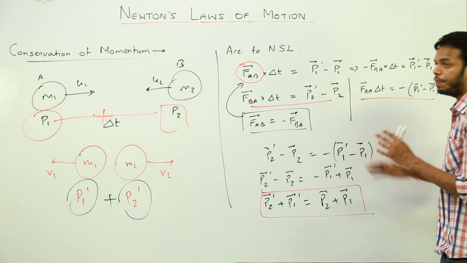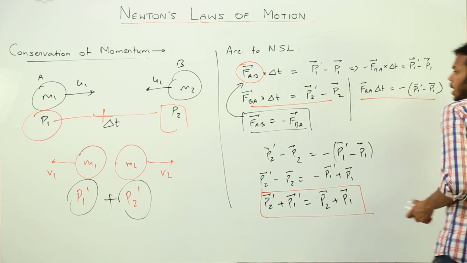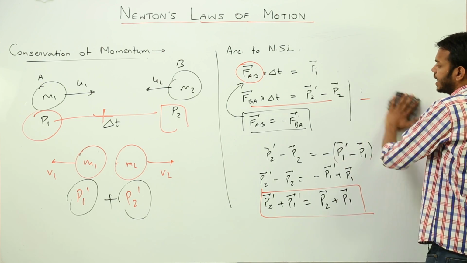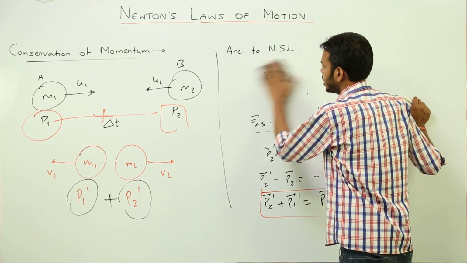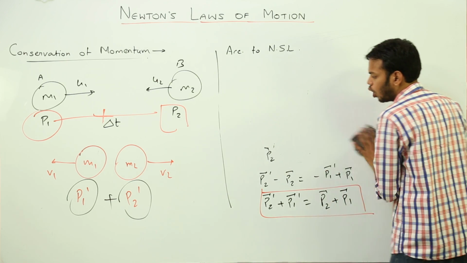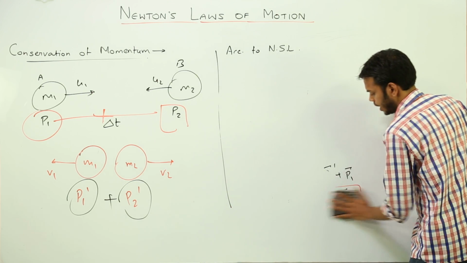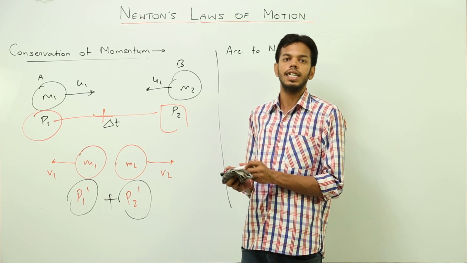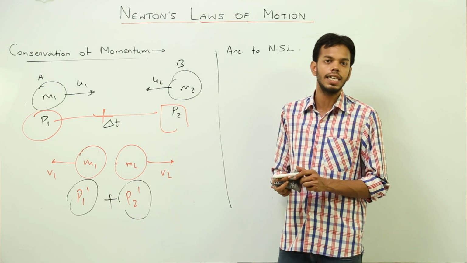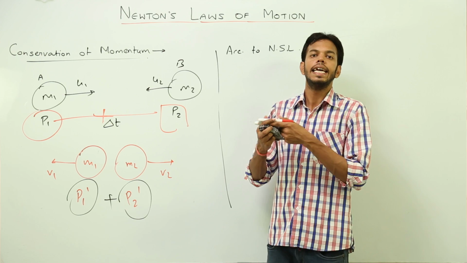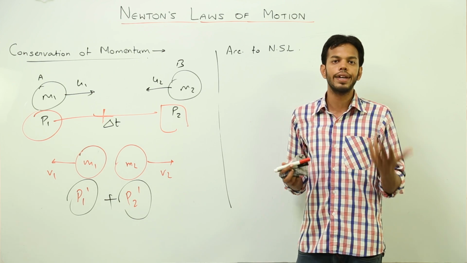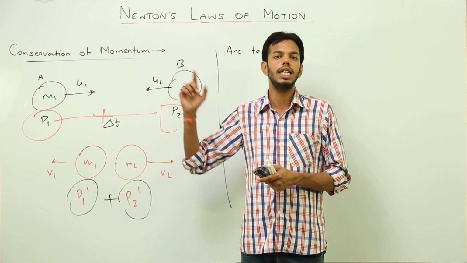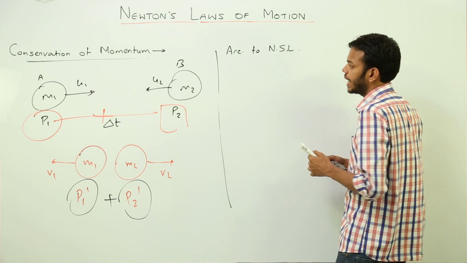Now I'll apply the same method on a concept which is called recoiling of gun. This time I'll be using the final and initial velocities, and we will find the recoil velocity of gun. How? When we fire a bullet from the gun, what do we feel? We feel a jerk. We have seen on television that whenever a soldier fires a gun, he feels a backward push, which is called recoiling of gun. So the velocity of recoiling of gun is in the negative direction of the direction of the bullet. This is what we are going to prove right now.